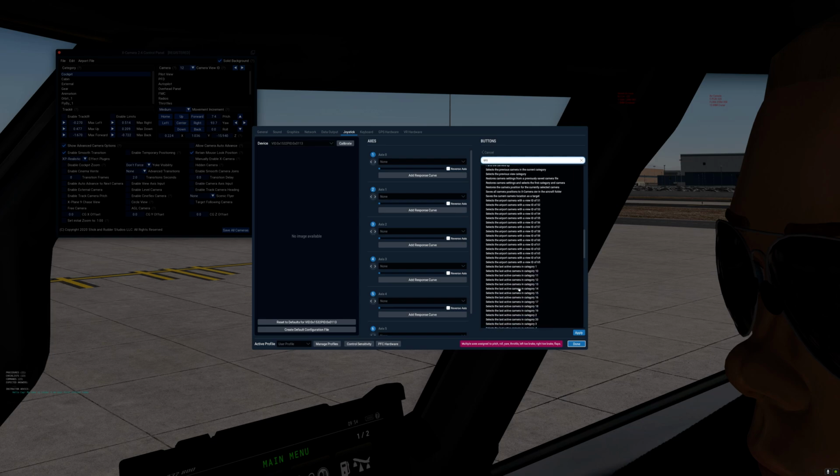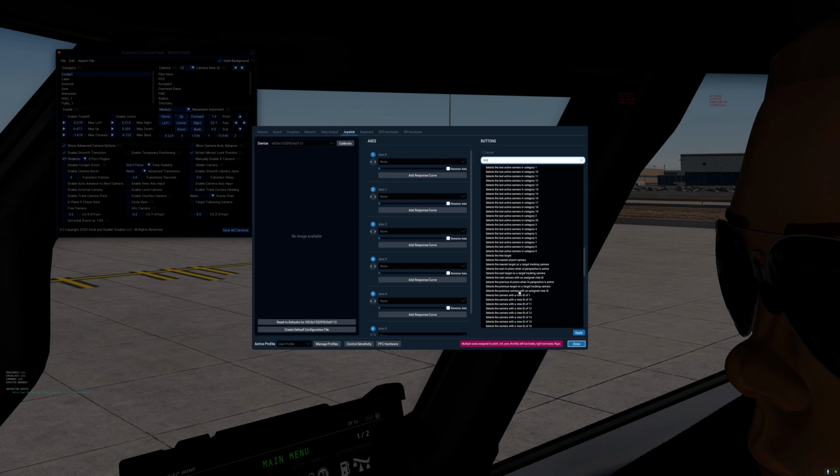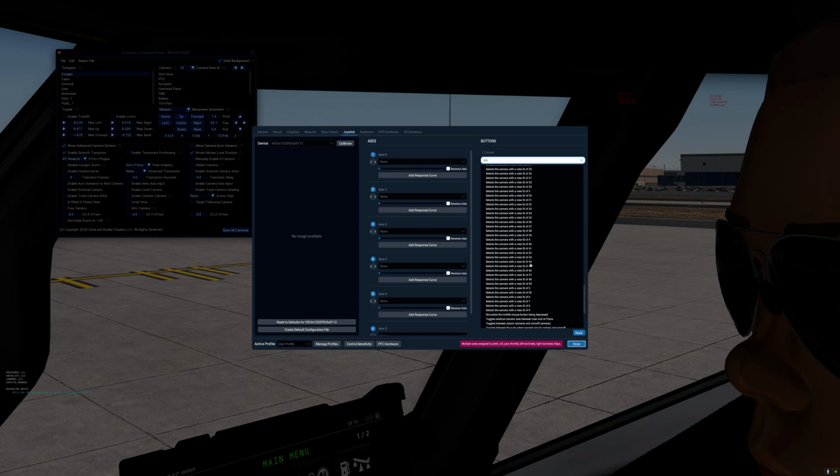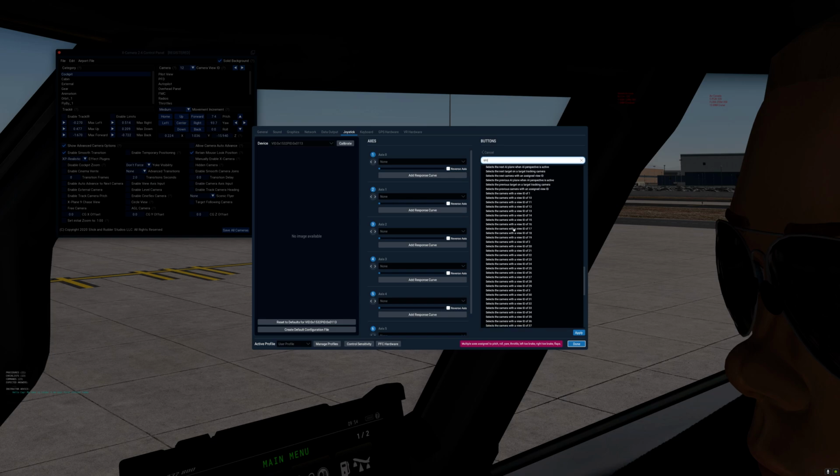Those are my special cameras. And then the routine cameras are a little further down here. Select the camera with ID assignment, with the view ID of 1, view ID of 2, view ID of 3, view ID of 4, and so on until you have every button assigned.